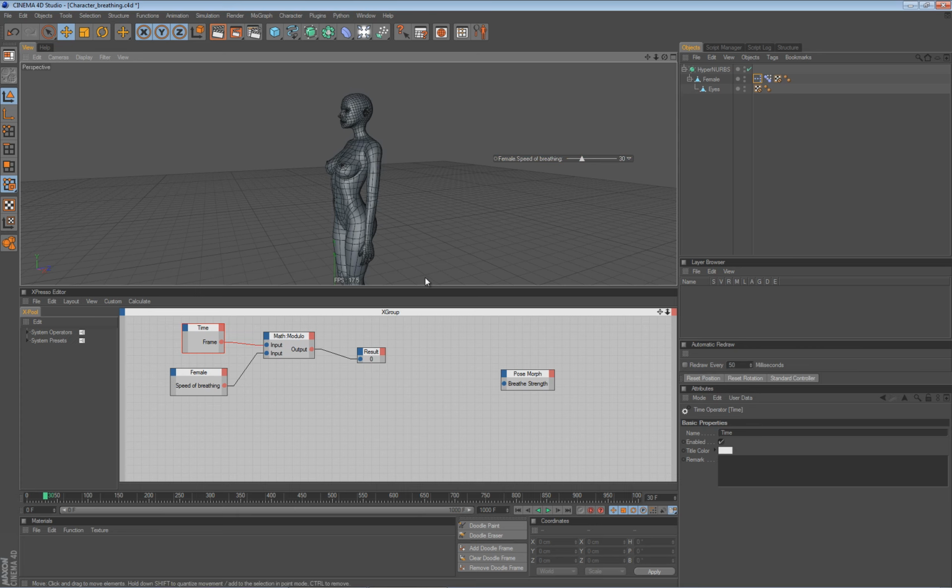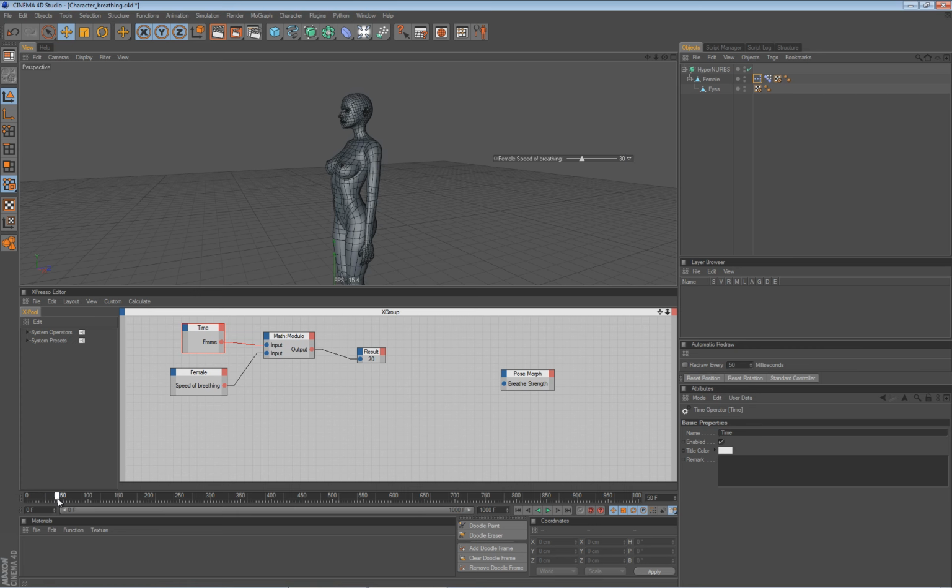Let's set it back to 30, and if you go to frame 15, then 15 modulo 30 is 15. I hope this is clear enough. So when it reaches, for example, frame 30, the result will be 0, because you can divide 30 and 30 without remainder.